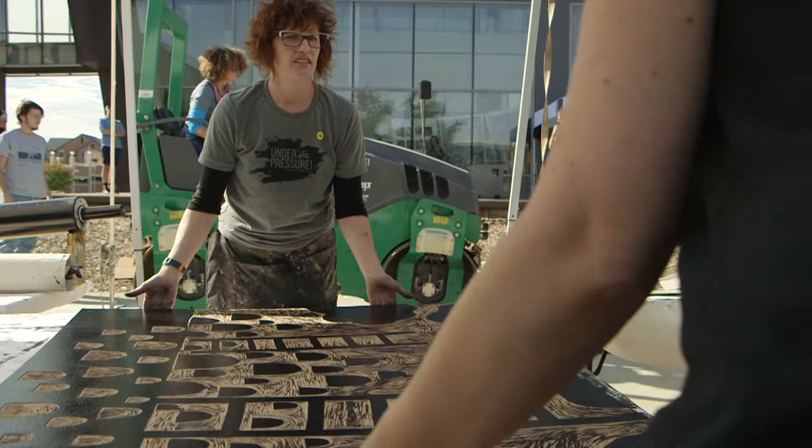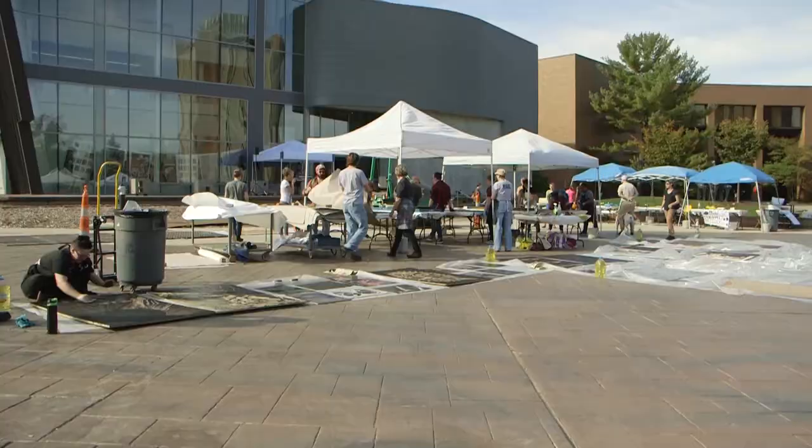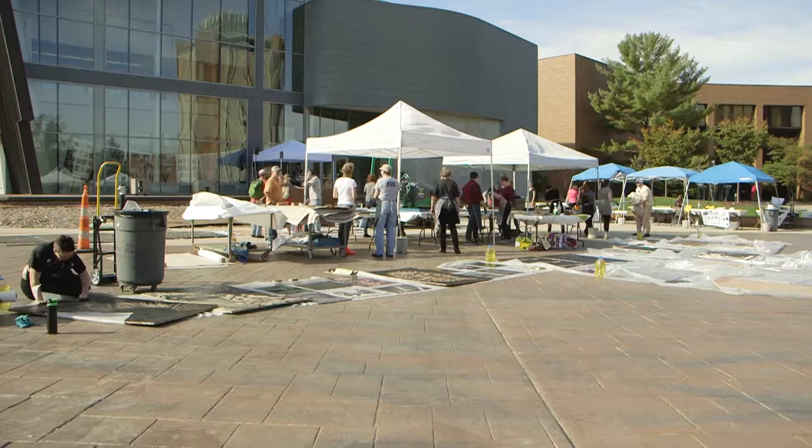And we invited, originally it was supposed to be just students, but we've invited alumni students. So a lot of our BFAs who've graduated in the last 10 years are participating. And then we wanted to open it up to the community and the arts community here in Kalamazoo as well. A lot of times the public doesn't get onto Western's campus so much, and we don't have a space downtown or in the community, so it was a great way to bring in artists from all over.